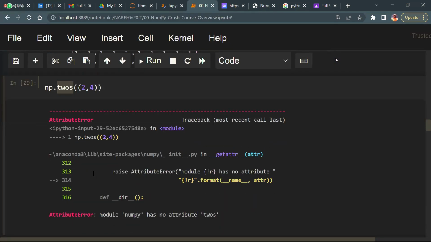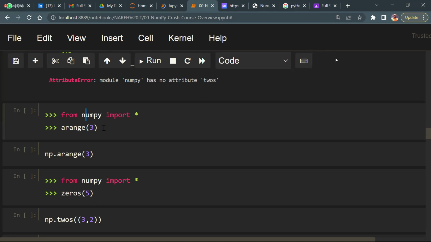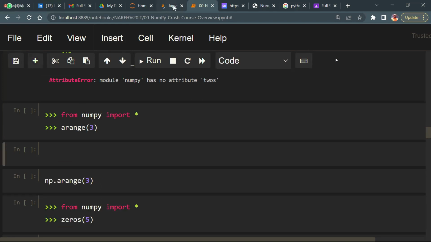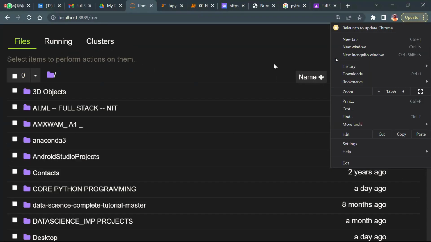Let's see how to work on this. Let's create a new one. Just one moment.